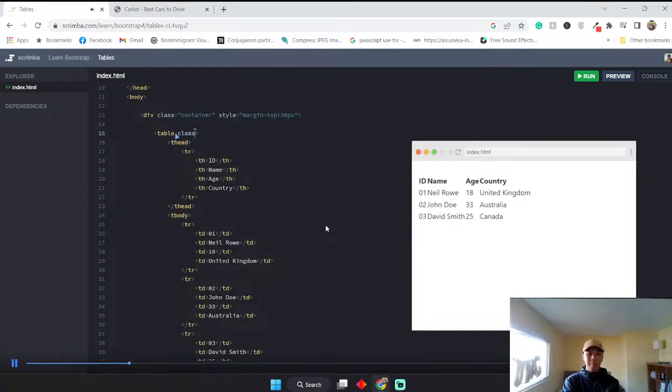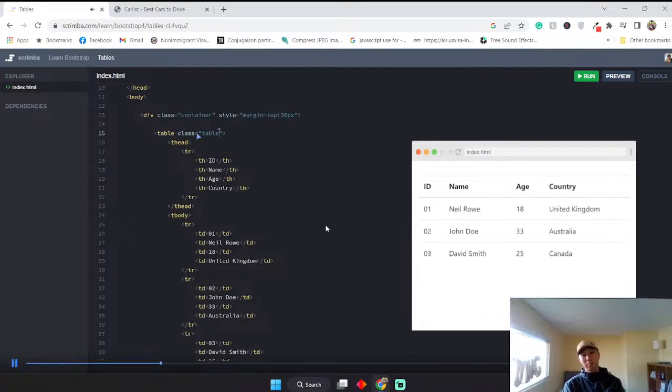So the first thing we're going to do is make it not look so ugly, to be honest. So we're going to go ahead and create a class of table. Now, Bootstrap tables are completely opt-in. So you'll see when I add the class of table, it suddenly looks quite good. It's suddenly got lines on it and it's spaced out and it fills the width. It actually looks good. So as I say, they're opt-in, which means that you have to add this class table.